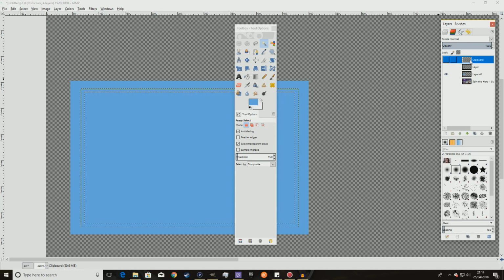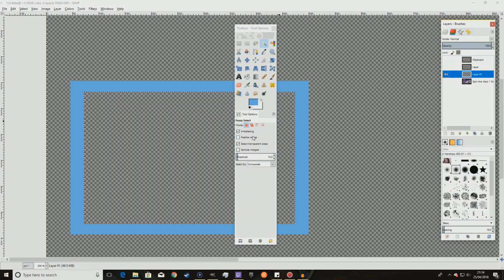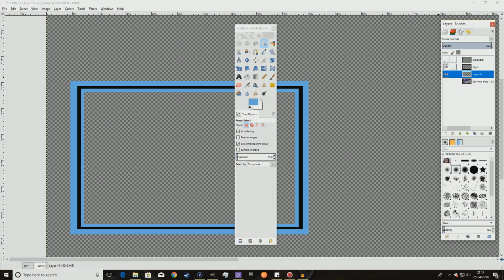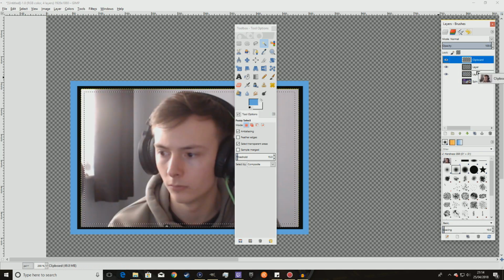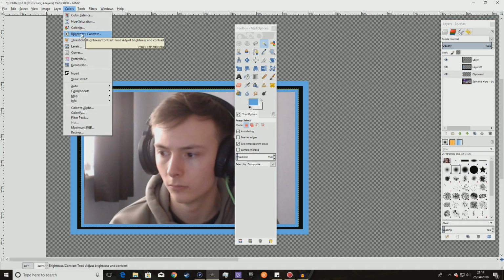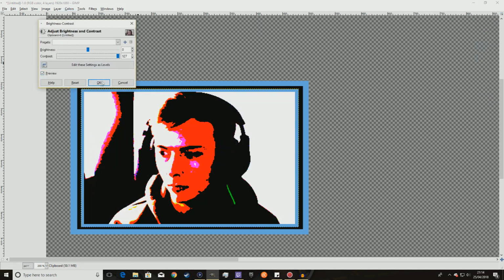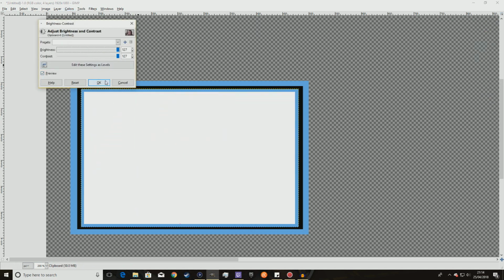That's just silly of me. Right, so now we can delete that layer. And then that's about right. So now if you put that one behind that one, it kind of makes it a double layer. God, I'm getting really sick of my face. Let's just colour that in all white instead to make it a little bit better. So that means we know where the colour is. Let's just do that. Brightness as well. There you go. Sorted.